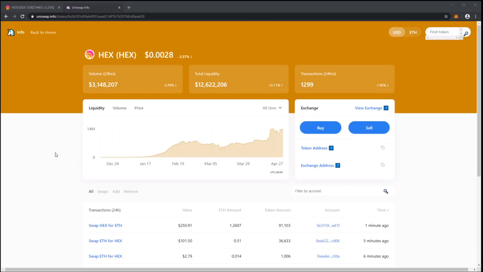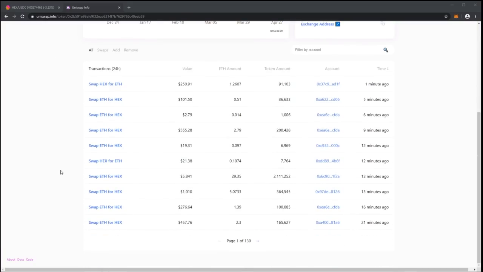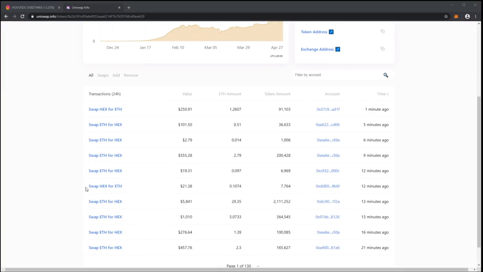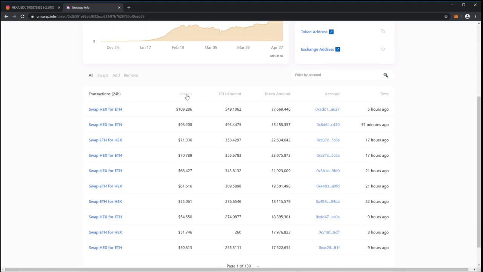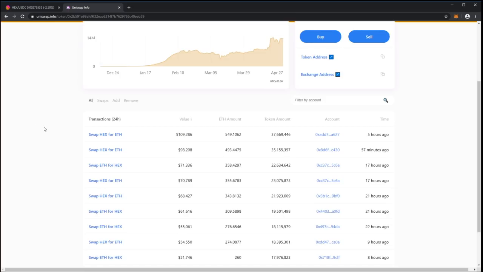we can see here every trade that's occurred recently, 130 pages worth. So we can sort this, even though it doesn't show you that you can. Let's look at the largest ones. And here's a guy that bought 98,000, 100,000. These guys sold, actually. So these guys sold HEX, bought HEX. So let's take a look at this guy here. He bought HEX. And look, he did it twice. Same address. See it?